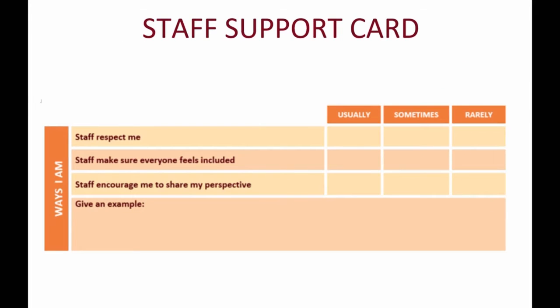Another item you'll find is our staff support card. This is a great way for youth to assess and provide feedback to the adults that support them in learning social and emotional skills. So it can be used at multiple points in time to track progress, and it's really intended as a low-stakes way to inform and strengthen staff practices. It's not a high-stakes performance evaluation kind of tool, right? But it's got 3 questions that connect to each of those ways of being from our model.